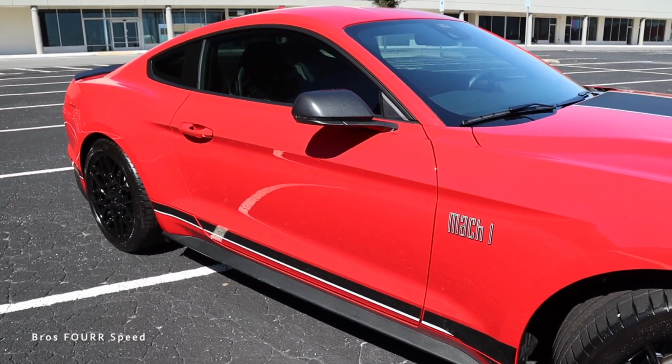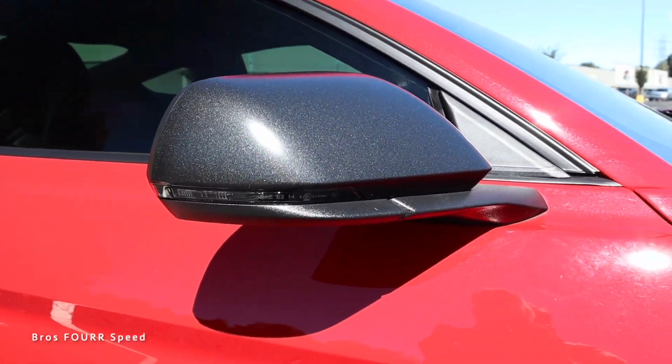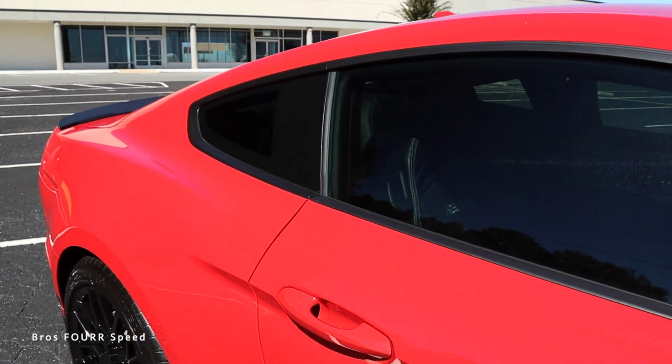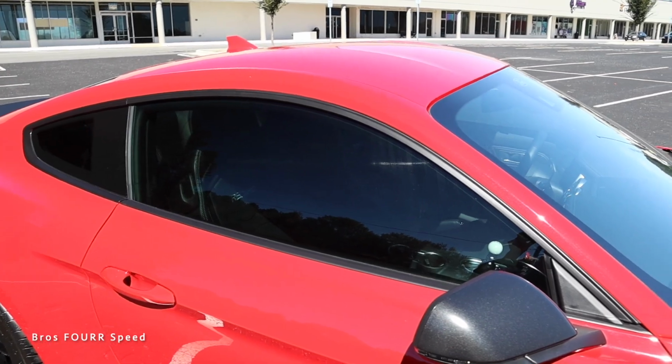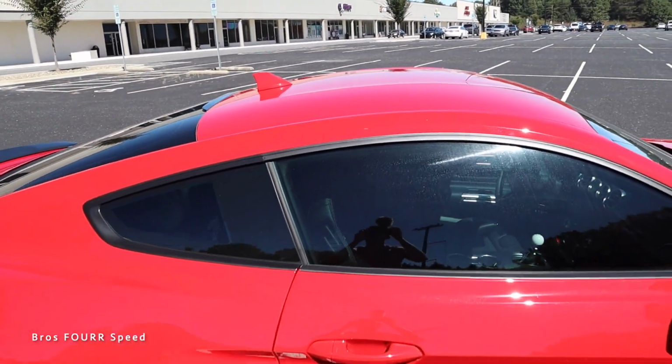The side mirrors are finished off in that same satin gray with an integrated turn signal, and then we get body colored door handles. There's black trim for the B pillar to make all the glass blend seamlessly, and then more sharp lines along the roof and a shark fin antenna.